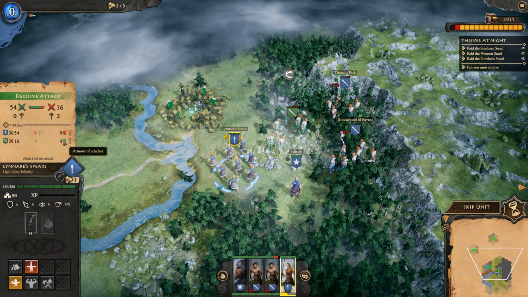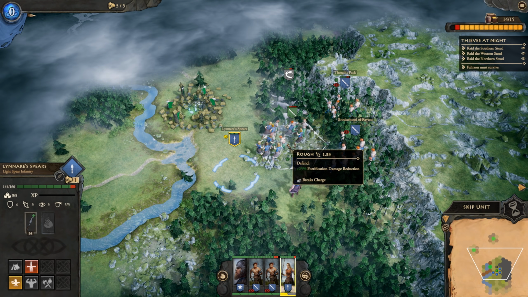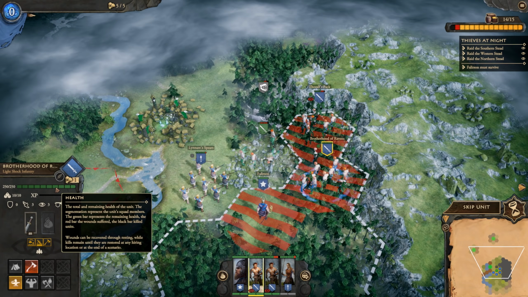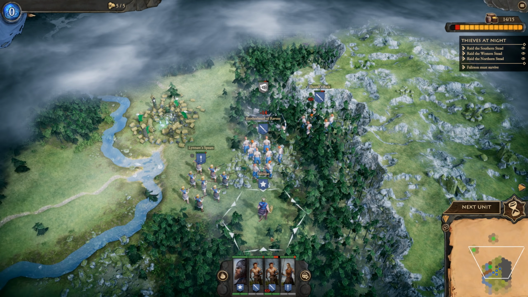They do have some armor, so they're not going to do as much damage to me. So I can use this as a way to soften them up. Like so, they're now softened up. And then attack them with my fully ready to attack guy over here. And this will kill them, and I'll take over this tile, which will allow me to get a flanking bonus on this wolf pack over here.